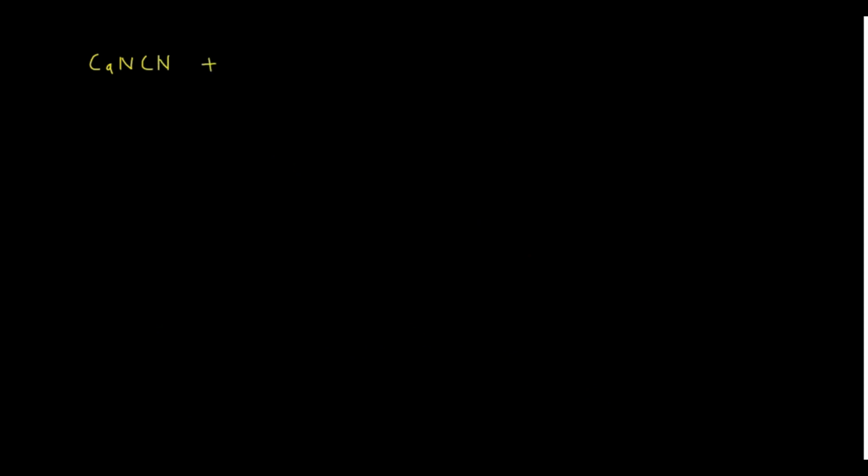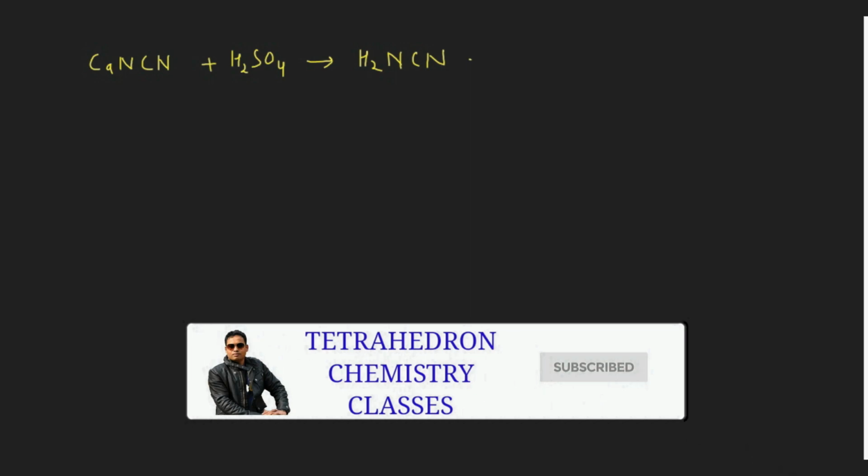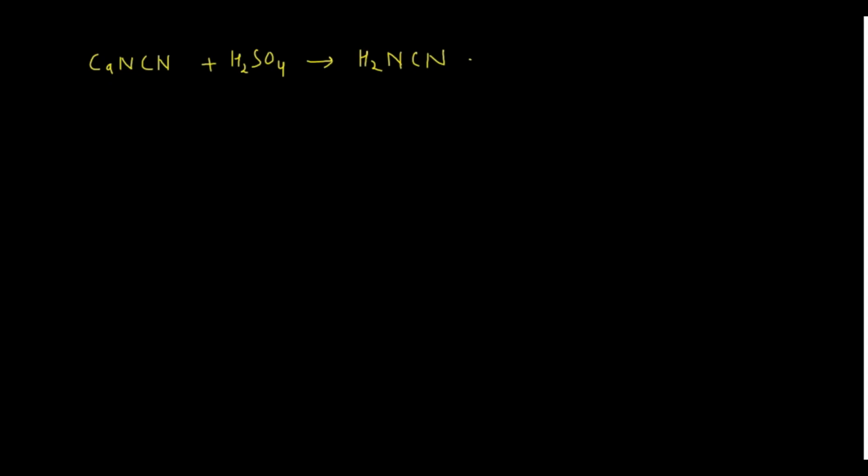What you can do, you can dissolve this into sulfuric acid, and when you dissolve this into sulfuric acid, you form this particular compound, right? And then along with this, you will also have the calcium sulfate. This you can very easily form. Okay, and this compound actually is very important. If you fix the pH of the solution somewhere around 9, at 9 pH, basically it will form dicyanamide.